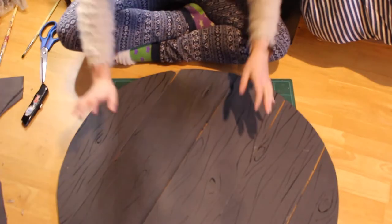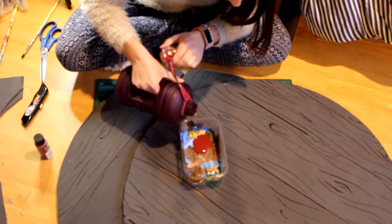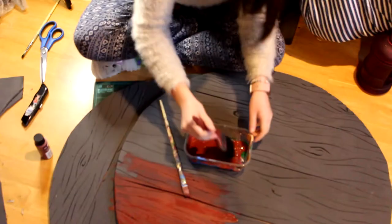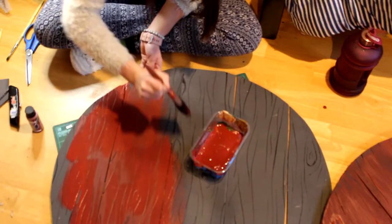To get some painting done now that it is late afternoon and it's dark. Are you thirsty? There's just so much dust and cat fur on it already. Wait, this is real wood.